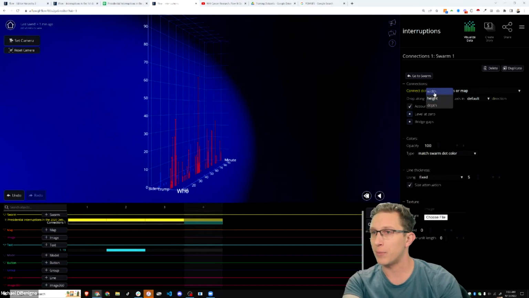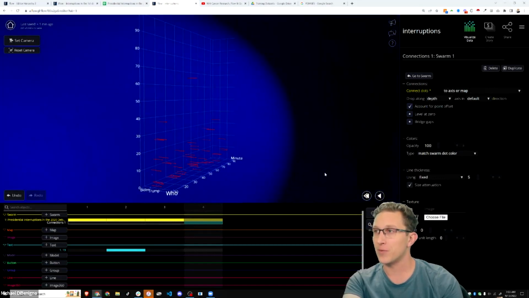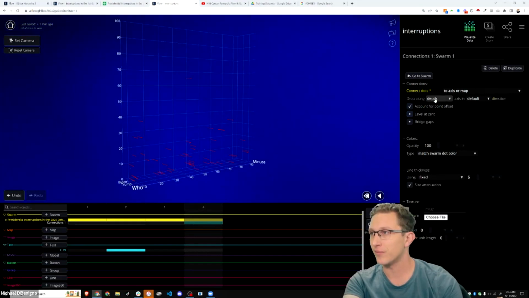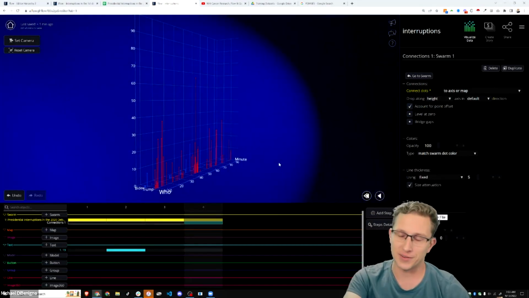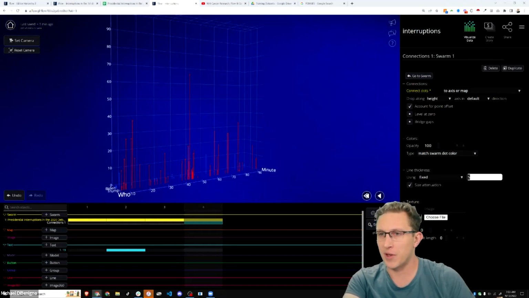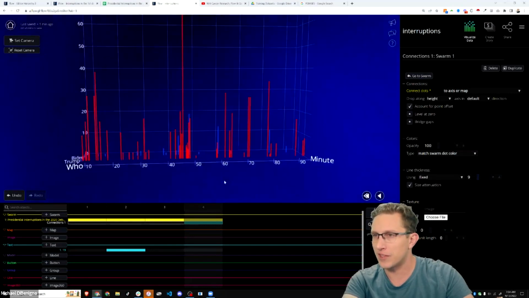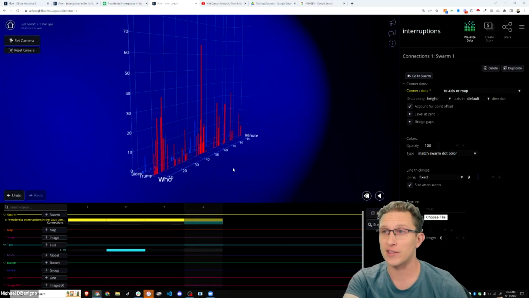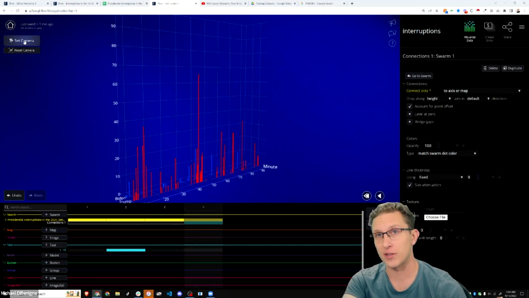You can also drop along the different dimensions here for width or depth. So if you'd like, you can actually create a 3-dimensional view just with these lines in a scatter plot. But we're going to leave these as more of this bar view for now. I'm going to make them just a little thicker, maybe as 9 in terms of thickness. And yeah, so now we see these bars. So now we can see the total duration in each of those interruptions.